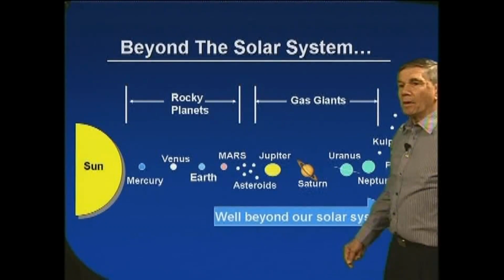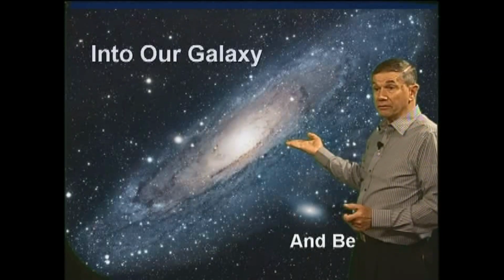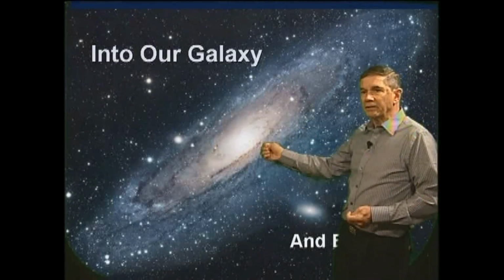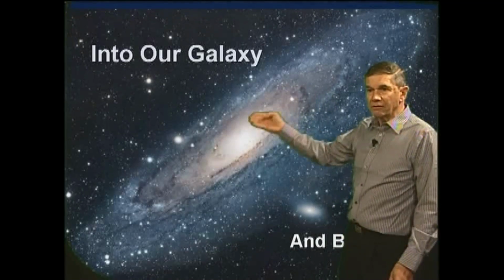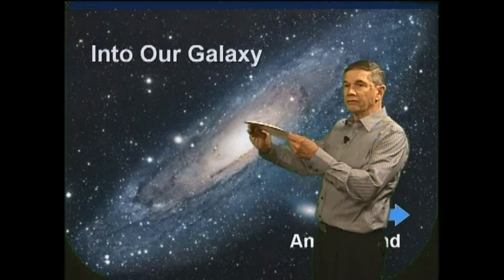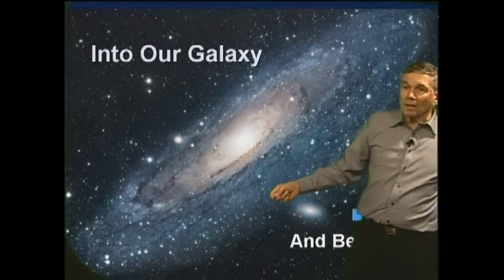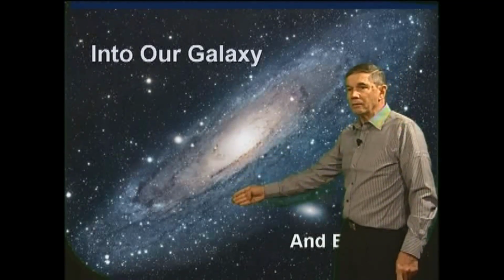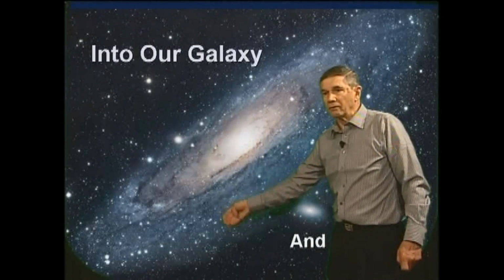Now, we can begin by looking at this galaxy. This is a typical galaxy. In fact, it's our closest one to us. This is called the Andromeda Galaxy. But let's for a moment pretend it is our own galaxy. It has a very bright center and then a disk of clouds. Now that disk looks very much just like a paper plate. It's very thin, disc-shaped, and contains probably 200 to 400 billion stars. Now we're located about halfway out here in the suburbs, about halfway between the center and the outside edge.